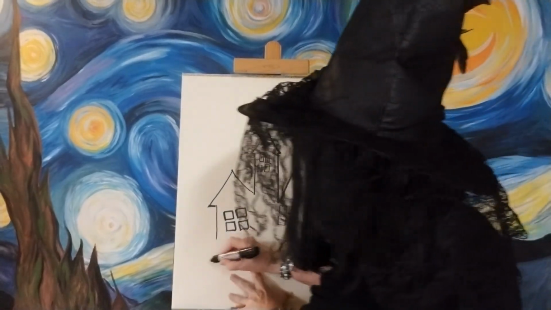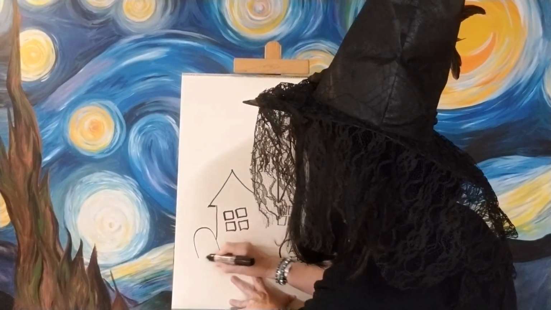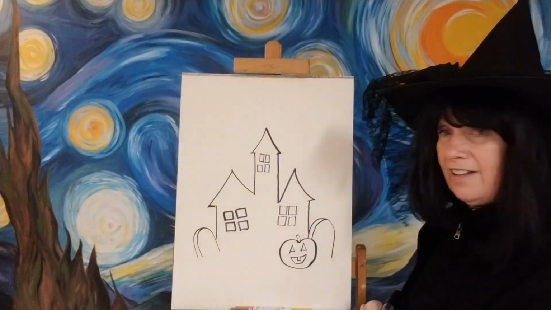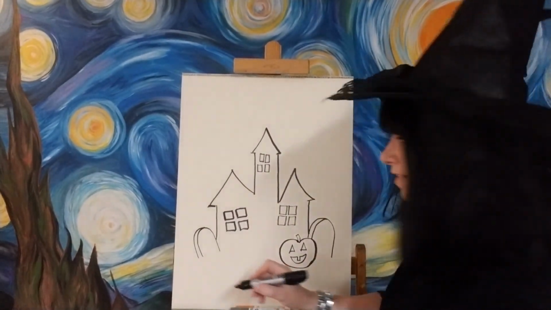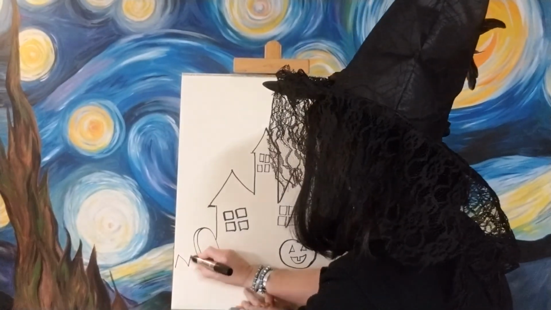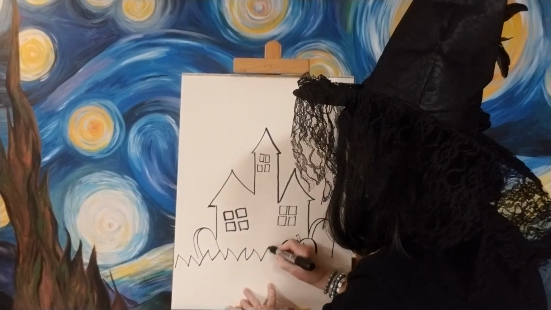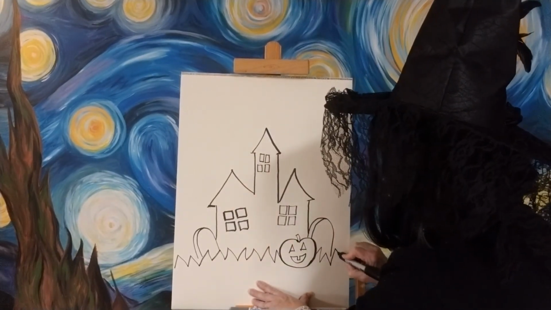All right, let's go over here. I'm going to make another one. Make a loop, come down, and then let's put a little half line there, just like that. Oh my gosh, this is looking fabulous. Now let's just give it some grass on the bottom, some tall grass, because nobody's taking care of the grass at this haunted house. And then we'll go over here and do it like this.